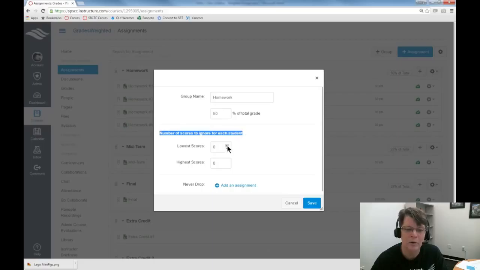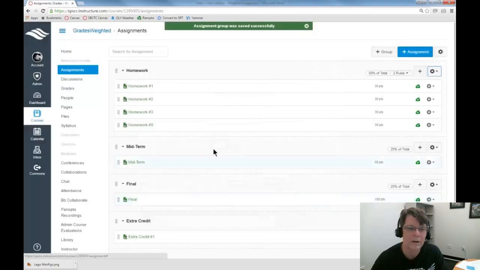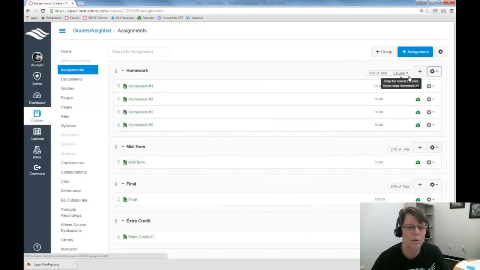How many lowest scores? Well, 2 lowest scores. Keep going down, never drop. Let's find the assignment we want, number 9. Save. Now if you look at the name of the group and at the far right, you can see there are 2 rules being applied to this group, and Canvas will do it for us, which is great.